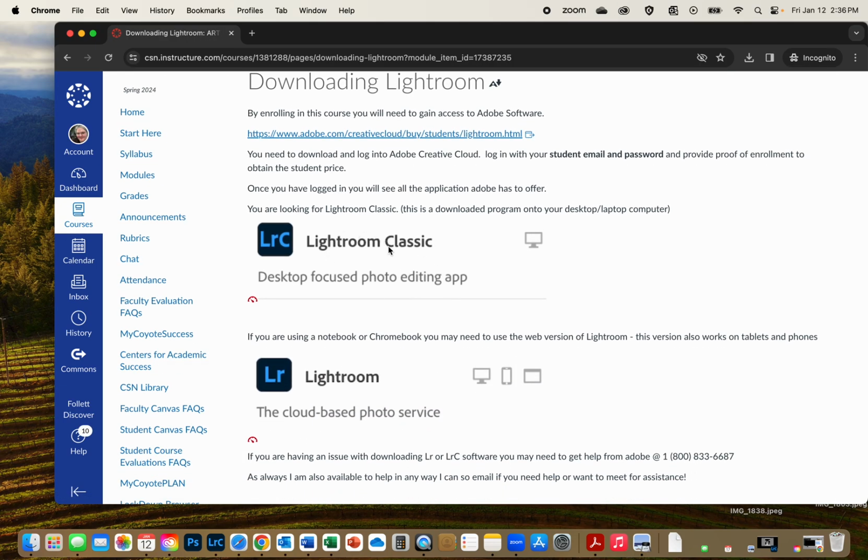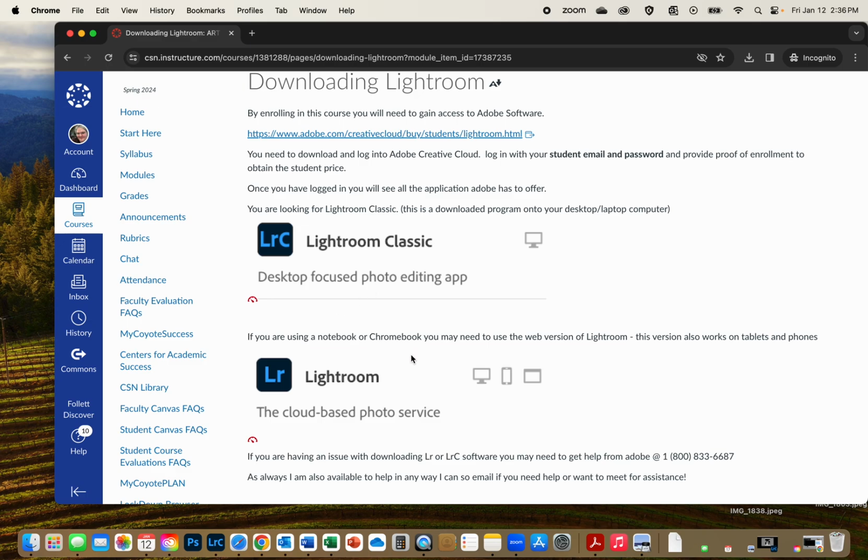There are two editions of Lightroom through Adobe. Ideally, you will have access to both of them if you're subscribing with the photo or the Lightroom-only subscription. Lightroom Classic is the standard desktop version. It's the most powerful edition with the most editing capability.